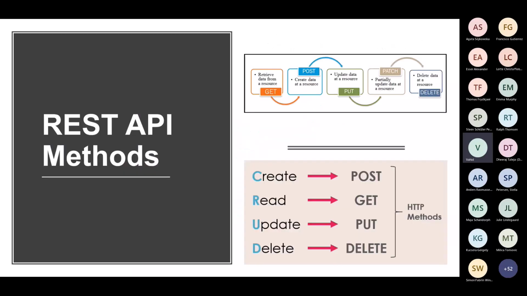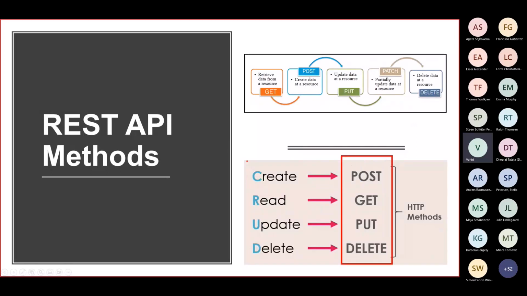Okay. The other information we need to know before we move to the demo, and show how we can use the Power BI REST APIs with Power Automate, is the REST API methods. There are 5 methods we need to know. The first is get, then post, put, patch, and delete. These four main ones are equal to CRUD, which is very popular within computer programming: create, read, update, and delete.